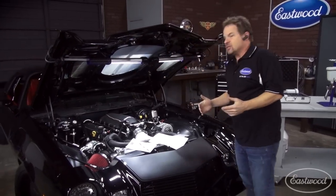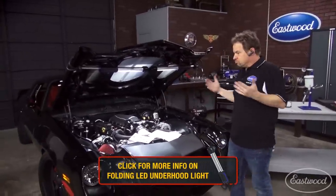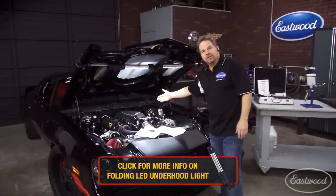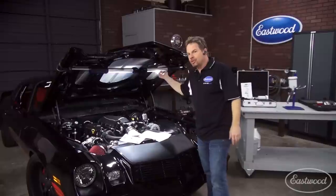And the other thing is this, we're in a very well-lit studio or workshop or whatever it is that I have here, and I can open the hood and I can see everything under the hood very, very well. Now I can see it to detail it. So if you're at a car show, if you're at an indoor event and you really want to do a spit shine and polish on the car, there's another purpose for that guy.